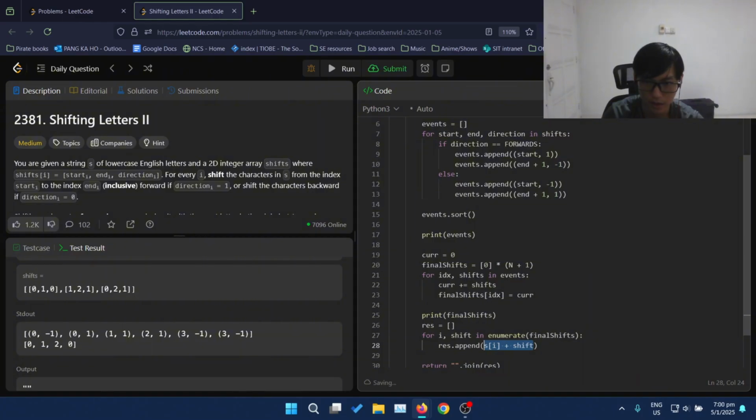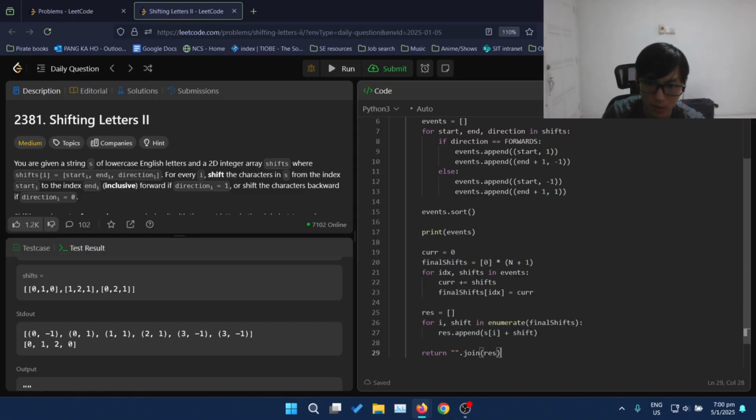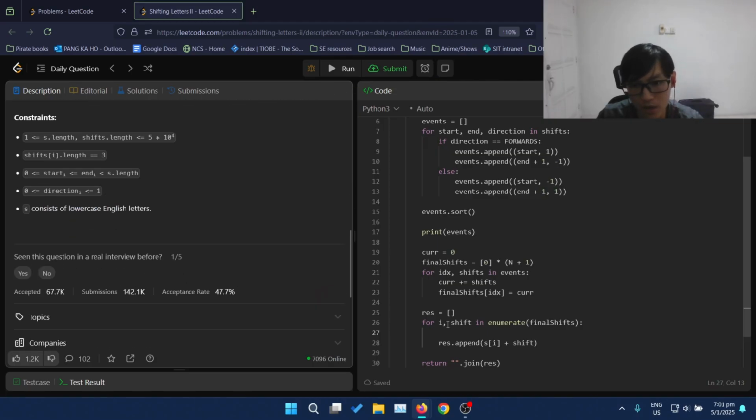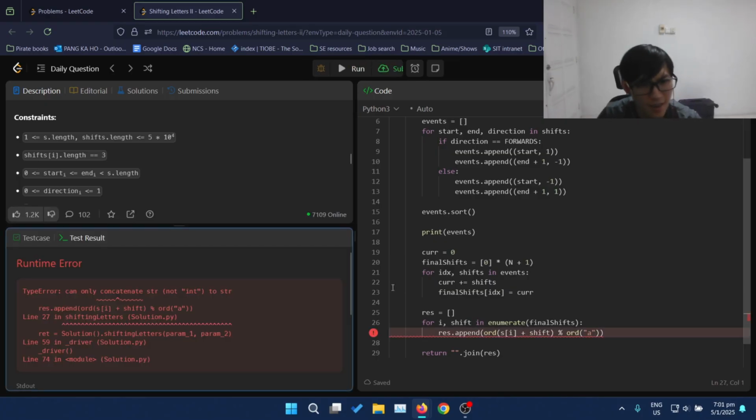We also have to handle the case where we loop it back. How do we do that? It's some sort of modulus operation. Is it only lowercase? Okay, if it's lowercase, then it's something like ord of S of I plus shift, mod, ord of A, I think.